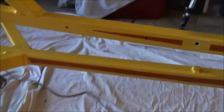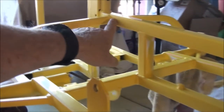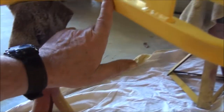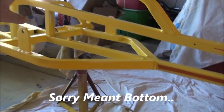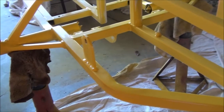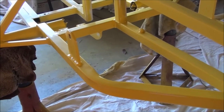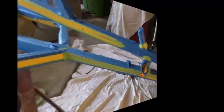I was just getting ready to start taping out this candy orange, but change of plans. We're still going to do the stripe across the top bar, but we're going to go outside the box and add another stripe all the way down to the end — one continuous stripe all the way through the bike. I also ordered some pearl copper and some candy gold with metal flake in it, so I might be incorporating some of that into the bike as well.